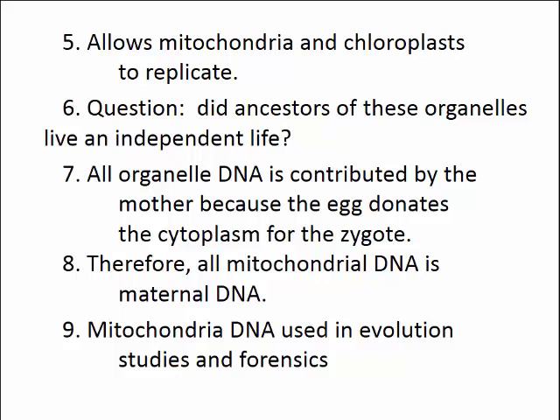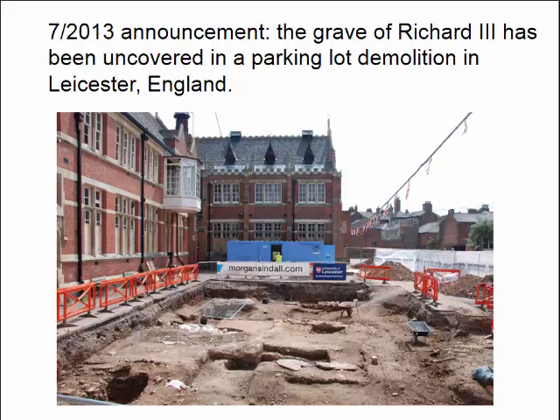All organelle DNA is contributed by the mother because the sperm donates only nuclear DNA. Only the nucleus of a sperm is typically injected into the egg when an egg is fertilized. So all of the DNA in the organelles comes from the mother. All mitochondrial DNA is maternal DNA, and the same for chloroplasts in plants. So we use mitochondrial DNA in evolution studies and, interestingly, in forensics.